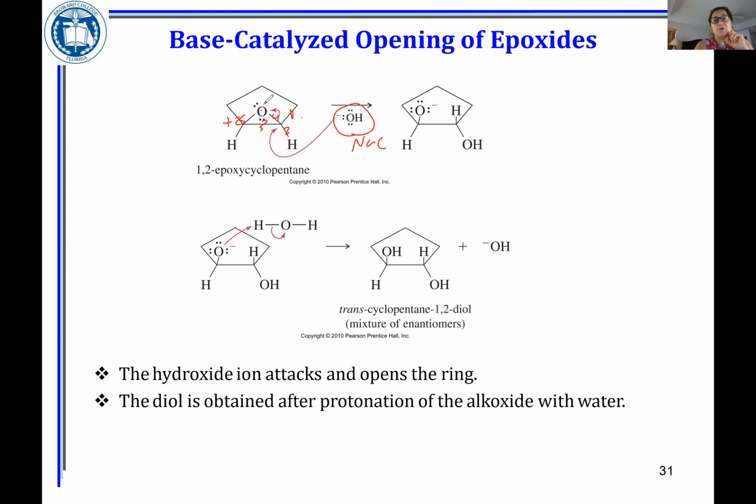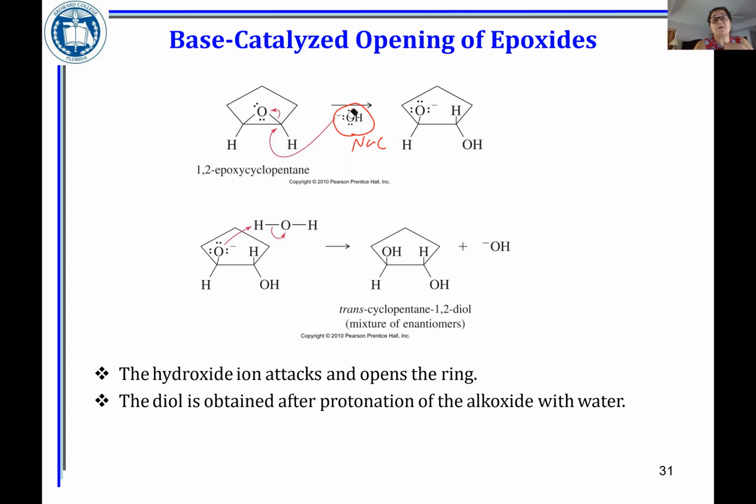Since it's unstable, the weakest bond is going to break. And I'm sure you will all agree that a triangle is not very stable because of the angle strain. So if this bond is broken, then you're removing that angle strain from the ring, and that makes the oxygen a better candidate to leave. Hydrogen cannot leave and the carbon cannot leave. So the best choice here is for the oxygen to leave.